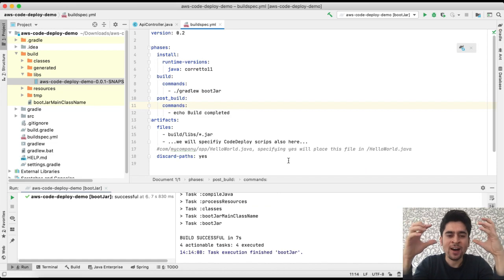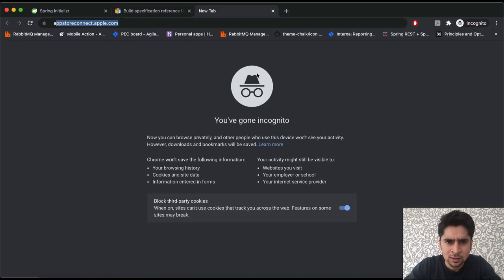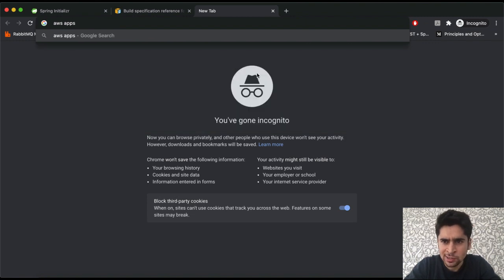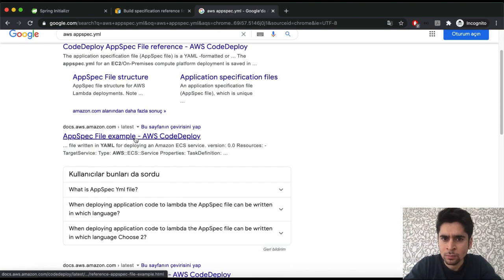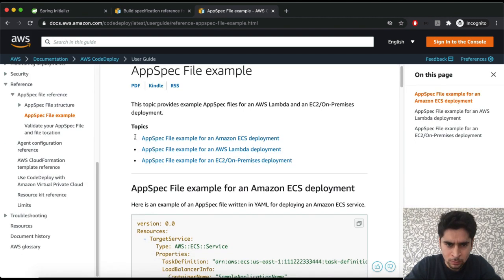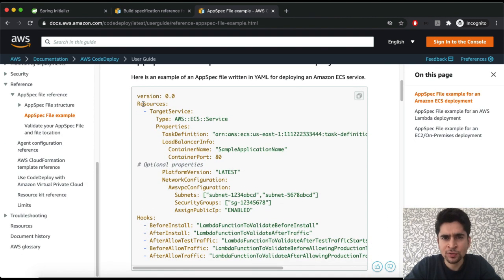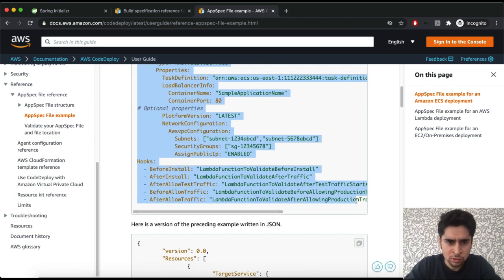We can find the details of it on the AWS documentation page easily. The template is constructed from files, permissions, and hooks sections.